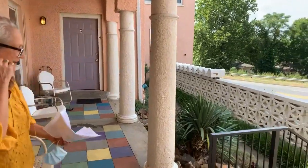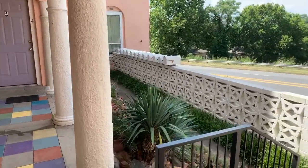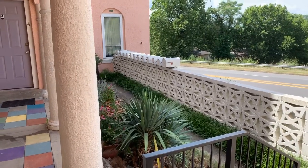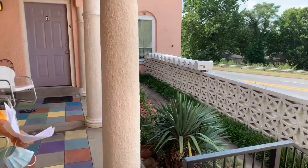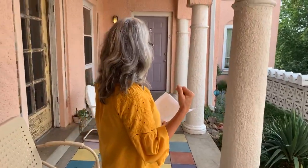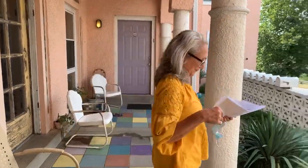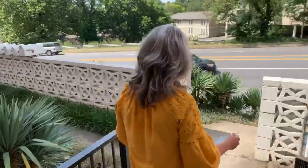Still history, right? So that mailbox is so cute right there. Did you put them like that? No, they've been there as long as I've been here. I don't know when they got put up. I painted it and did the tile work and kind of improved it. All right, so we go down to the studio and basement. Hopefully our internet is gonna work there, but we're gonna try.